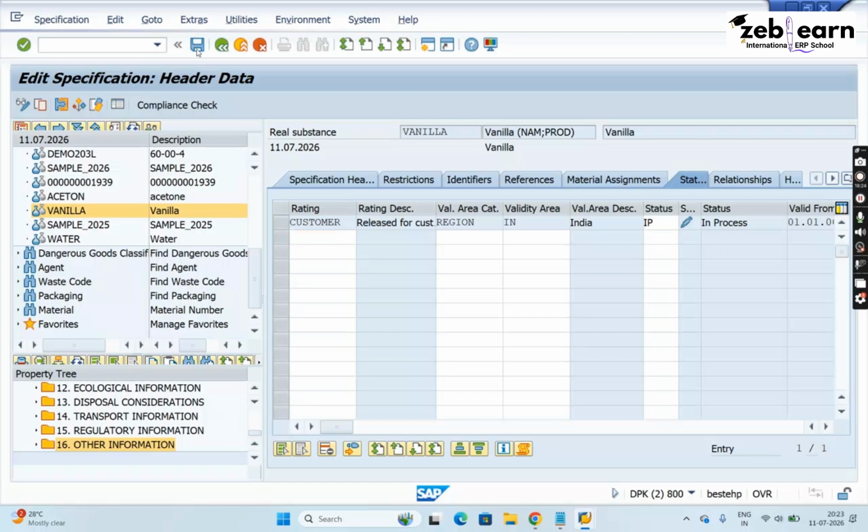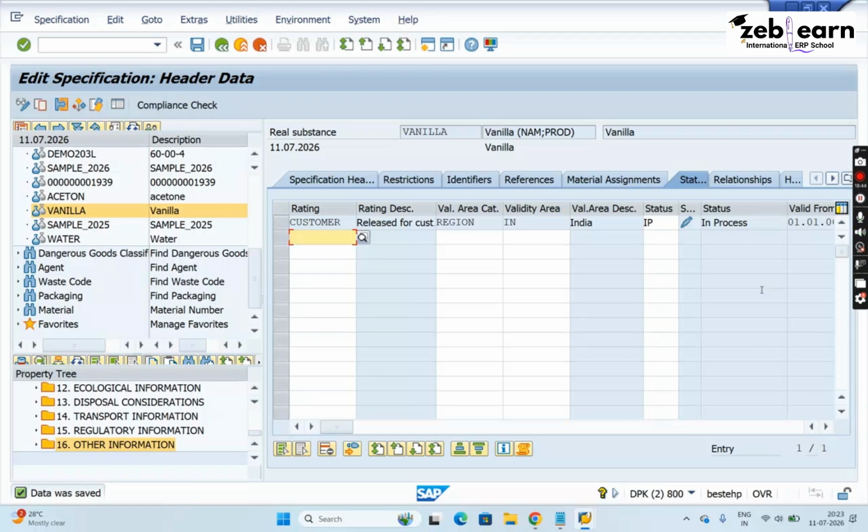Is it like that? It will show for the customer, they can see the data, and the region India. No, it is not like that, I will explain.